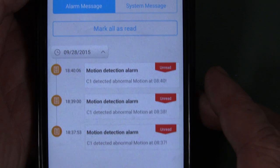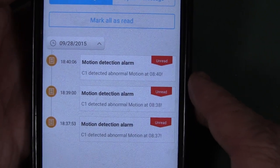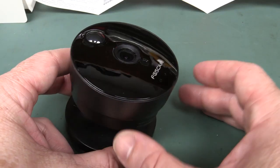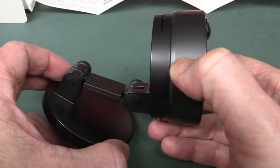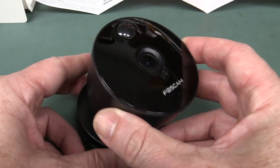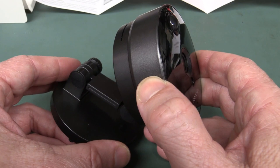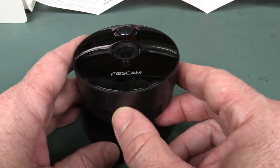I presume it can email and alert you via the app and all that sort of jazz. So all your standard security type functions. So it's like, yeah, it's okay. It works. It does the business. And the image quality and update rates actually are quite good. I think it's better than the DropCam I had.